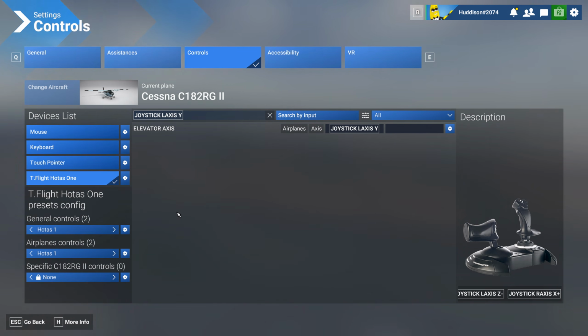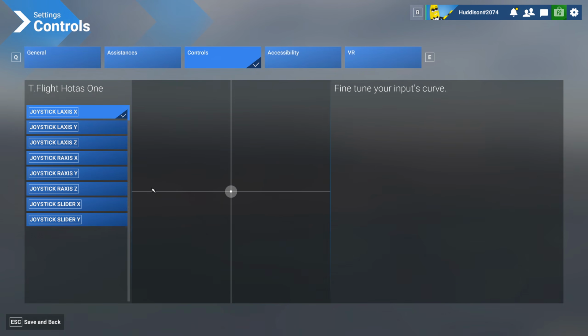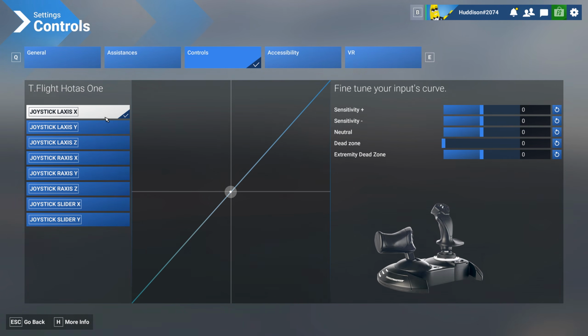Yeah. So go to your HOTAS one again. Cog icon. It's a bit complicated, this part. I do apologise. It's not my doing. Cog icon, hardware settings. Yeah, Y and X, isn't it? So if I move my stick left and right, it's X axis. Click on Y. That's my elevator axis. So they're right at the top there. So elevator, let's make that less sensitive.